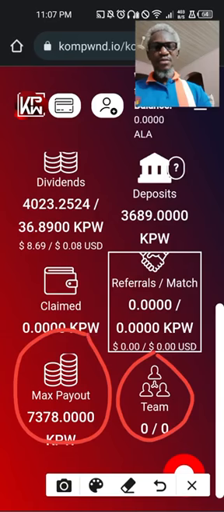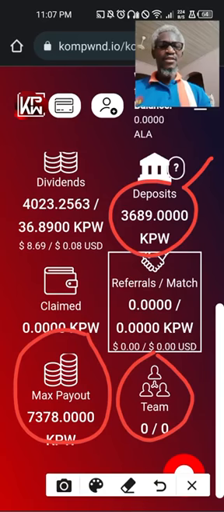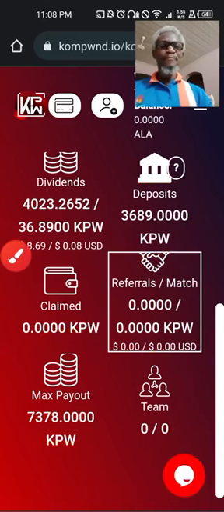Max payout here means for this investment that you have done, the total KPW you are going to earn as a maximum payout after 200 days will be this. So you will see that your KPW is already doubled. So that's what you'll be getting.